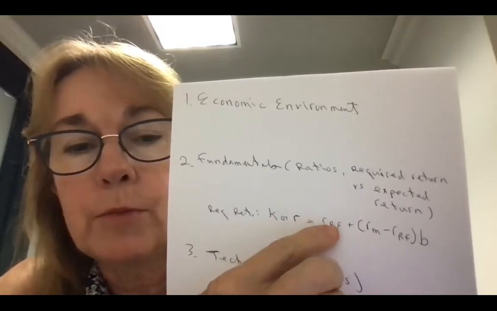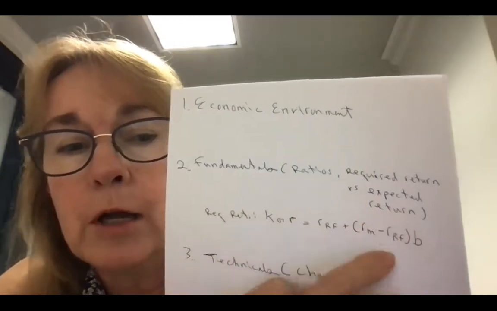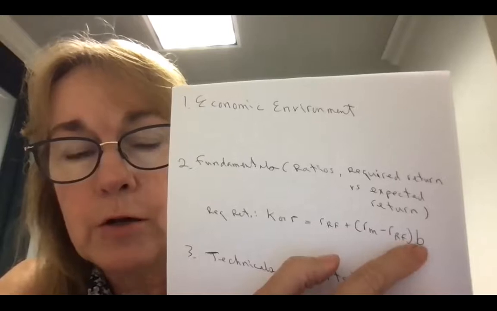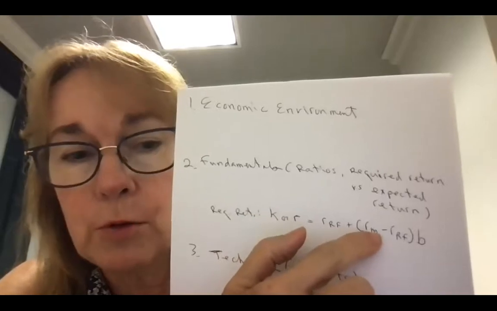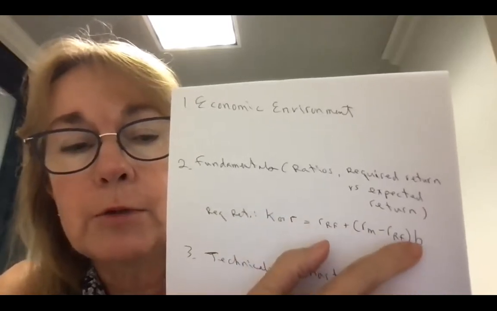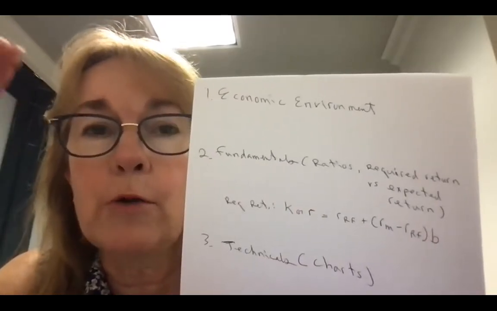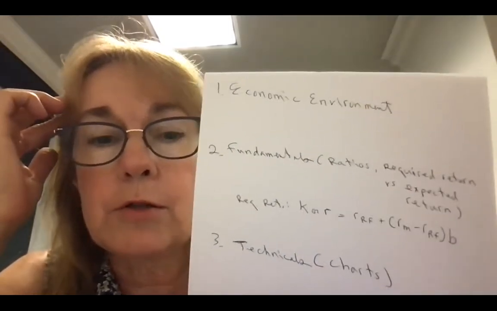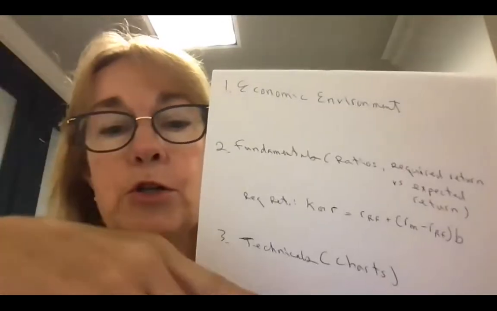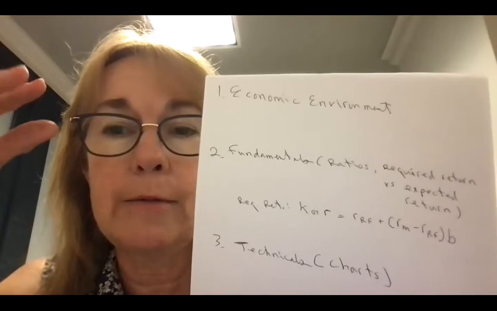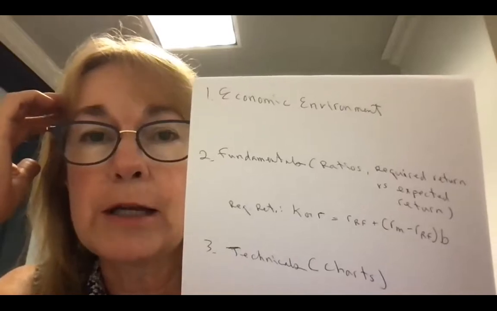So what you can do is go into Yahoo, which I'm going to show you a little bit later, get the beta for each one of your stocks and calculate the required return using this formula: risk-free rate plus the market return minus the risk-free rate, times beta. That'll give you the required return, the amount that you should be requiring for your stock based on the risk. Then you're going to compare that with the expected return. The expected return is what these so-called experts think that stock is going to return for the year. I'm going to show you how to get that in Yahoo.